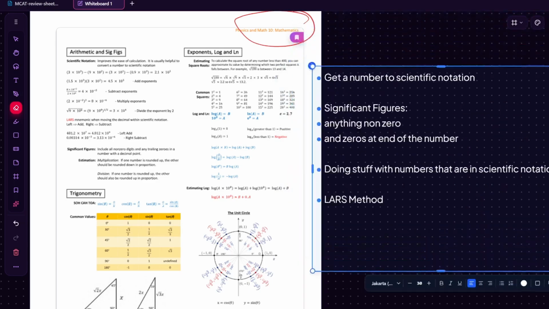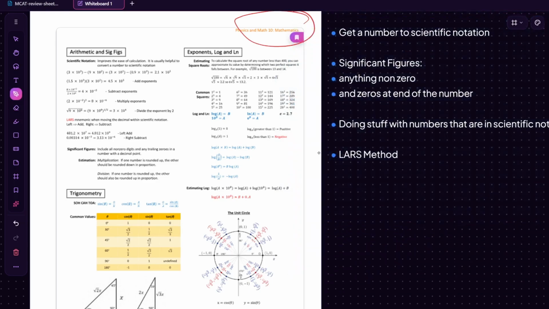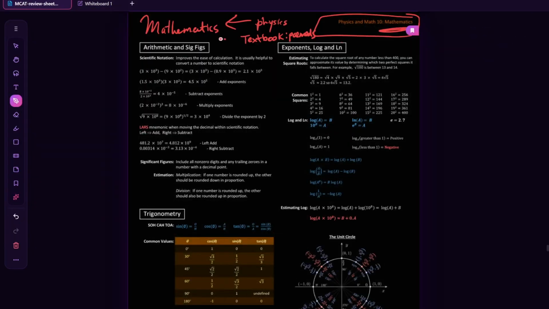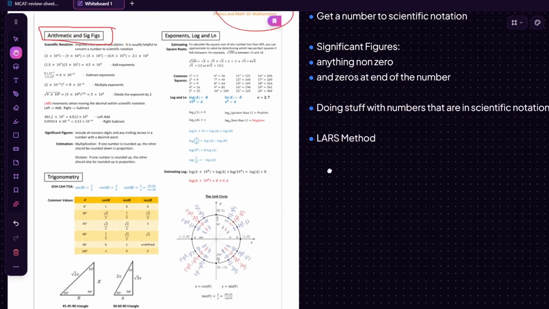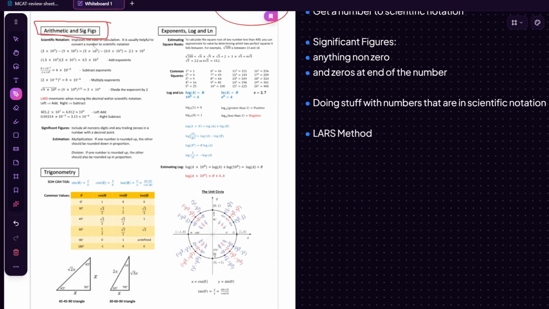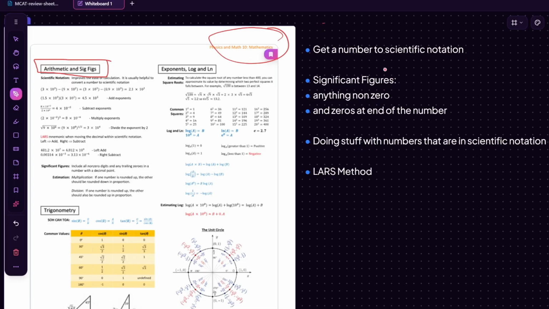Okay, so whoa, is it grabbing this? Okay. So first we're going to go over arithmetic and significant figures. This is just right here on chapter 10. So I just copied it on this whiteboard, for reference for me, but also for you to see and follow along with the regular Meltdown handout. So first we're starting off with scientific notation. So I'm going to do it in yellow. Scientific notation. And the first thing you want to learn is how do you get a number to be in scientific notation. So I'll give my own examples.